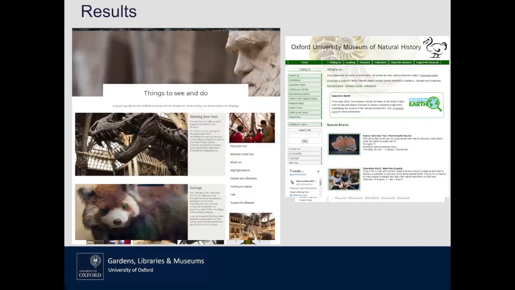We created some very interesting new content across different pages on the museum website, for example to highlight the most important museum objects, the things to be promoted, the things to see and do.